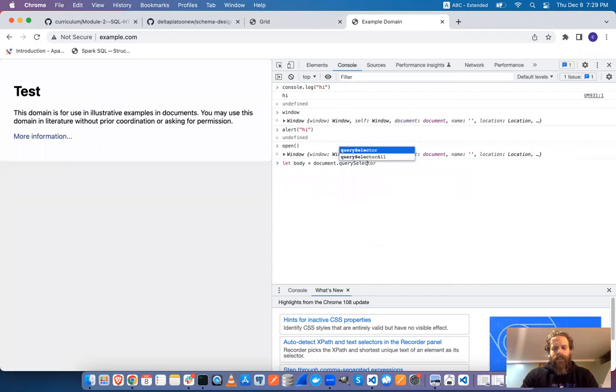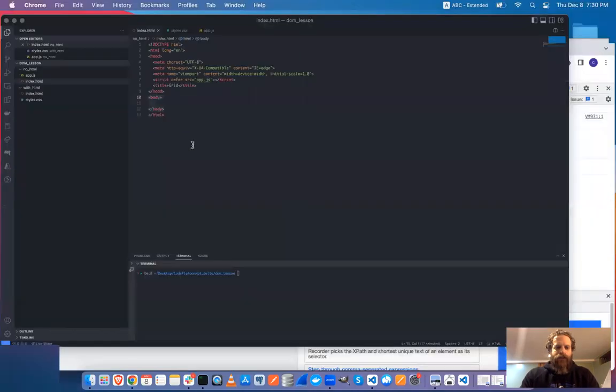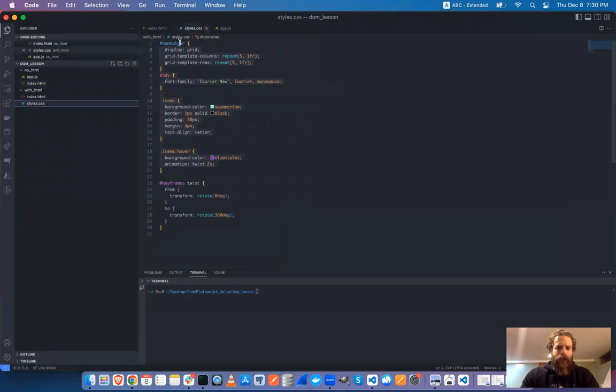querySelector. So document.querySelector. And then I'm going to pass a string to querySelector. And the string is going to be whatever I want to use to grab something. So this is going to follow the conventions of your CSS. So if you want to grab something by ID, you do hashtag and then whatever.